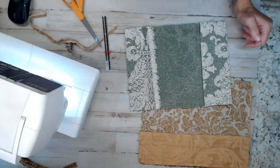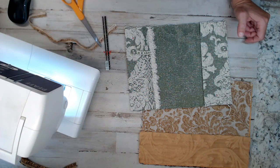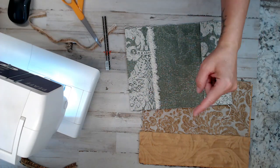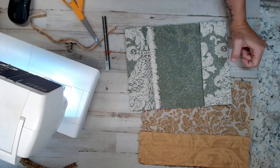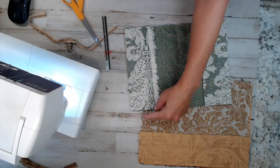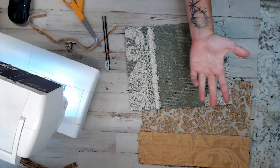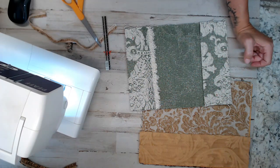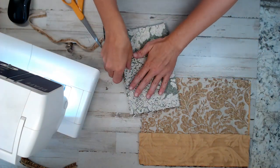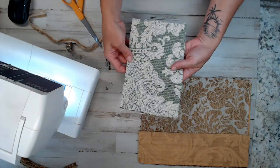Now, I don't know if you guys know that there is a fabric glue, which I don't have on me. I used to have it when I used to sew a lot, but it's called Fray Free or something. Again, I'll put that link down below for you guys. And all you do is touch the border of this after you sew it, and it keeps any of that fabric from ever fraying off, which is really nice to have for whatever project you're doing. So I'm just going to fold this in half like that and put it aside.